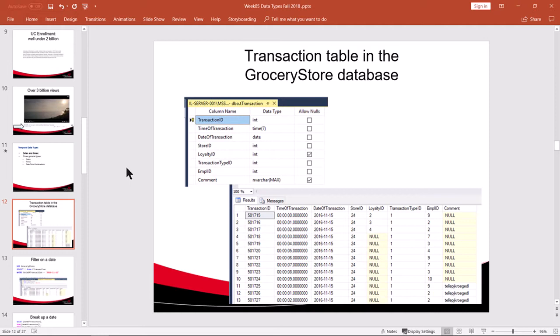But in this table, I broke up the date and the time into two separate fields. The reason I did that was because I am generating those two things separately using a simulator program that I wrote. So I write the time into the row separately from the date, and instead of combining them together programmatically, I just put them in there separately.